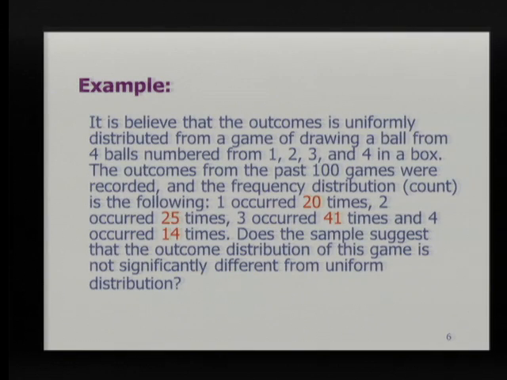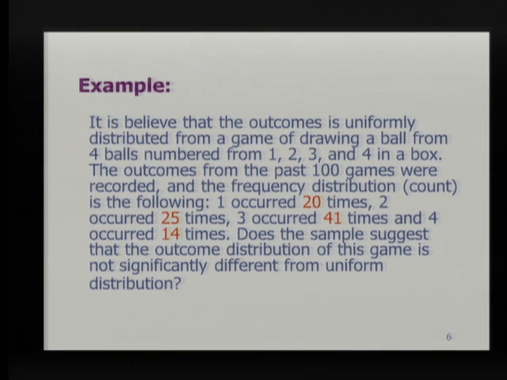See if you can do this one. We have 4 different balls. Each ball has a number label on it. This could be setting up a lottery game. You have 4 balls, you're going to do a random draw, and you want to design a fair game. If it's a fair game, then each ball should have the same chance to be selected.